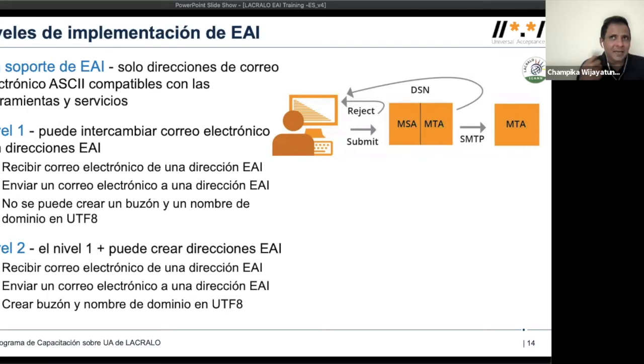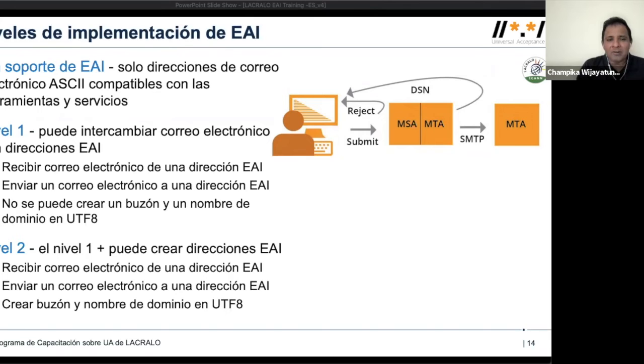If I can receive and send between those EAI email addresses, we say that it is level 1 support. But still in level 1, we cannot create mailboxes and domain names in UTF-8. So if I want my tool or application to create a mailbox for me in my own language or domain name, and that application is unable to do that, then that's what we call level 1. So we cannot create mailboxes.